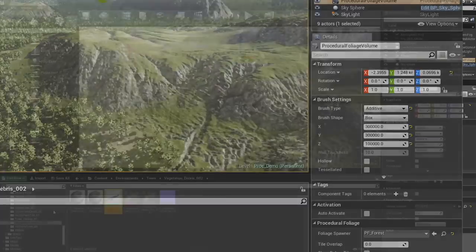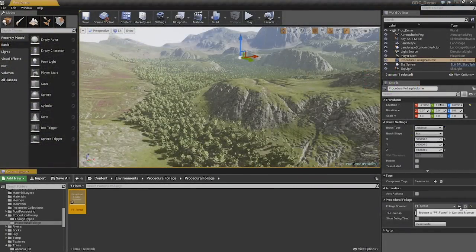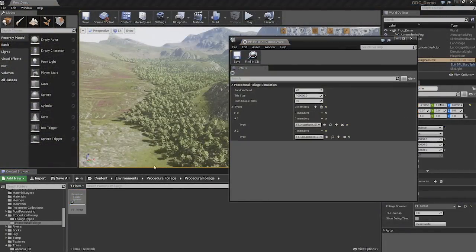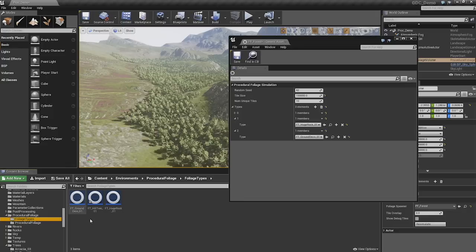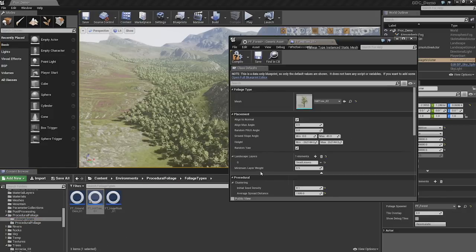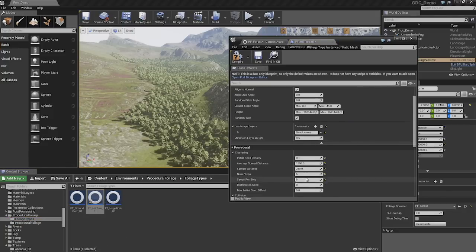So now that we have a few things in our foliage list again, I'm going to really quickly turn down the hill tree density, just because I don't want you guys to be sitting here waiting for it to go. Just a disclaimer, this can be very fast or it can be very slow if you put in too many seeds, so you want to be careful and go in increments when you're increasing these things. Don't just expect to type 100 into steps and it to work.